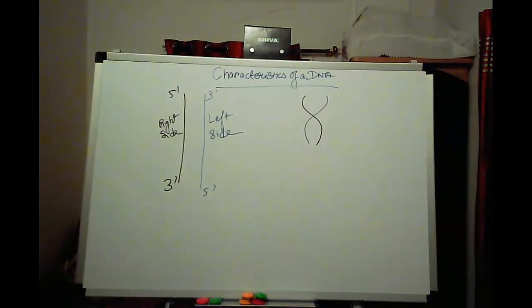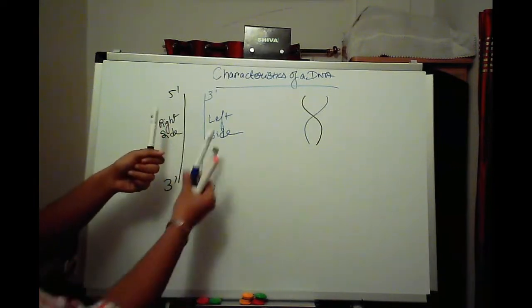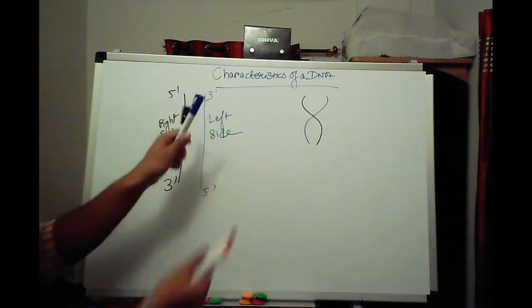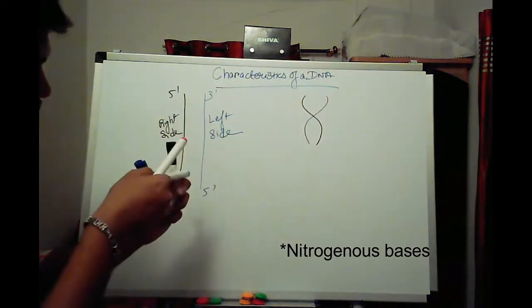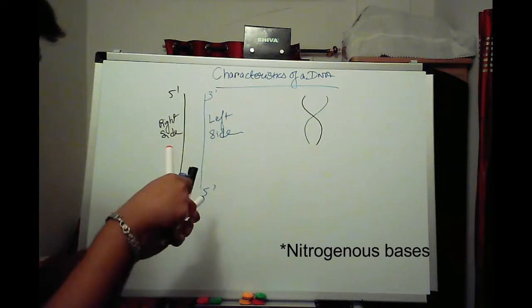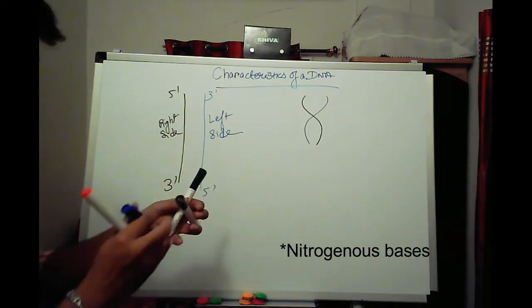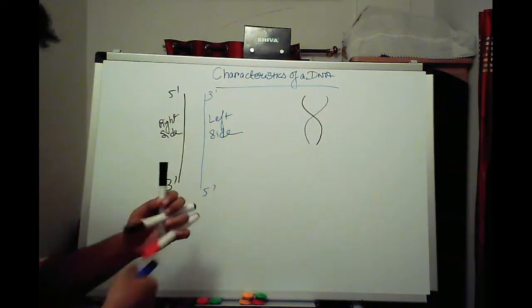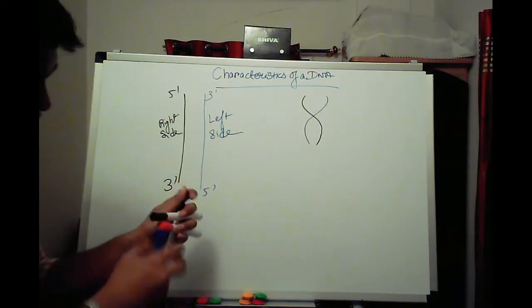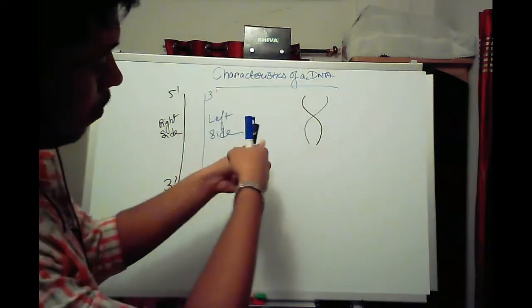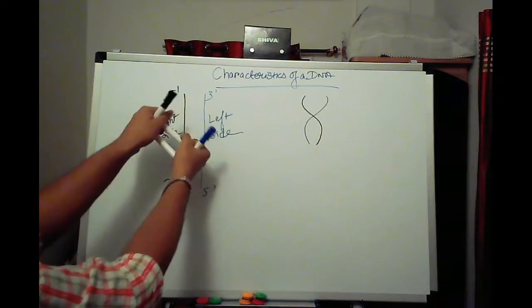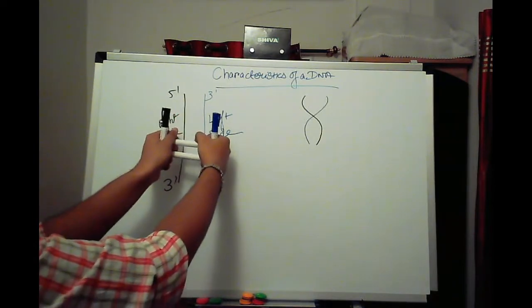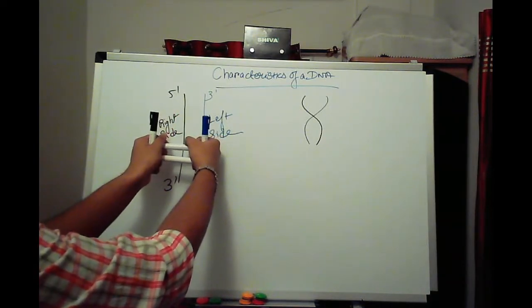Now for the example, consider these two. This black is my right side, blue is my left side. These two markers are my nucleotides. This is my first nucleotide, first connection, and this is my second connection. The same thing would be over here, right side, left side. Now the right one comes in front.